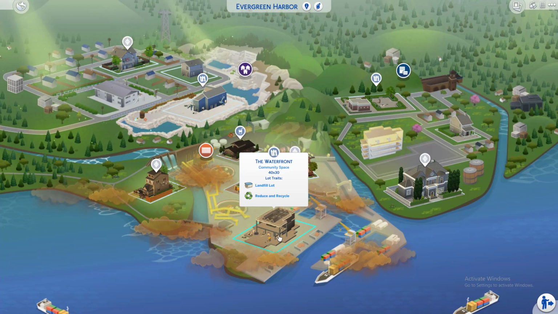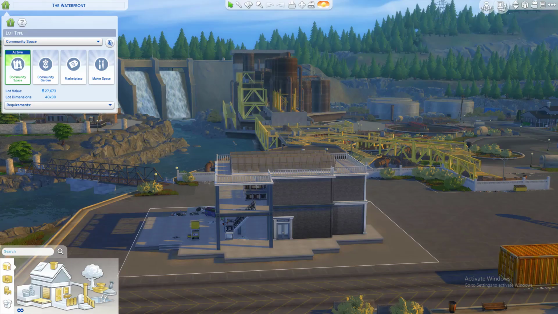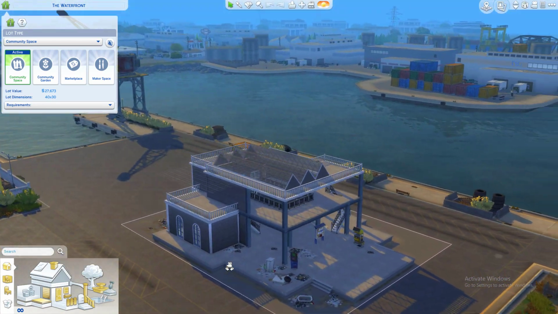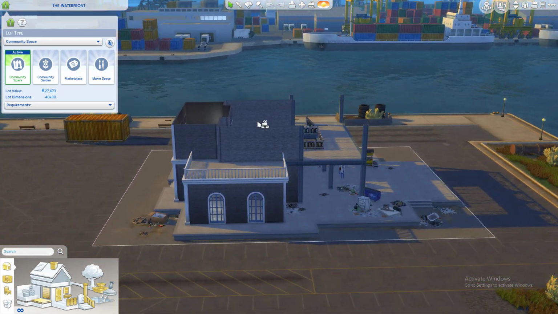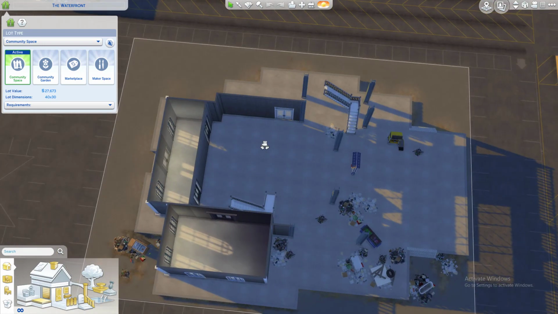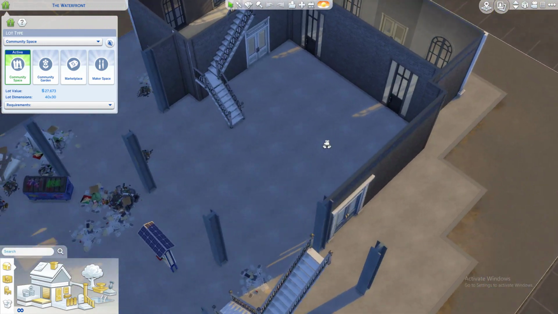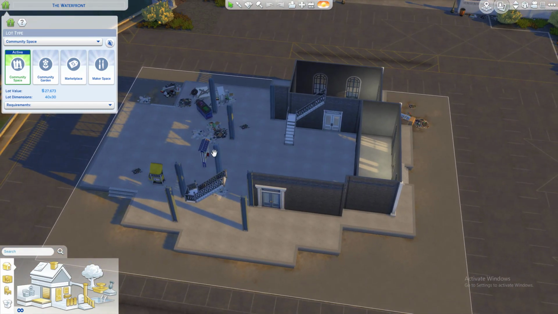And then lastly, in this area, we've got the Waterfront, which is another community space. And this is it. This is the Waterfront. So again, they've gone with the same look they usually do, with sticking trash all over the place. In terms of what's inside, just looks empty. They haven't even bothered to put toilets in this one, so just empty rooms. But that's all going to change when our community starts voting.